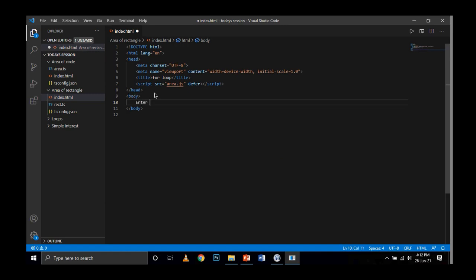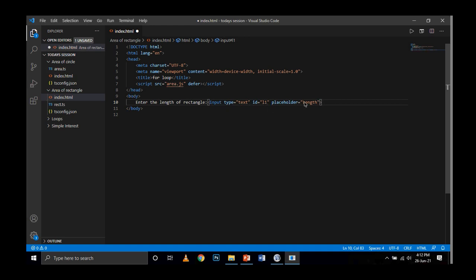So here we can see that input type is text.